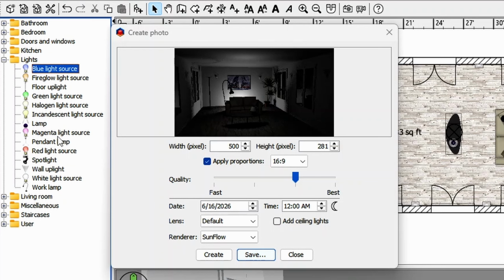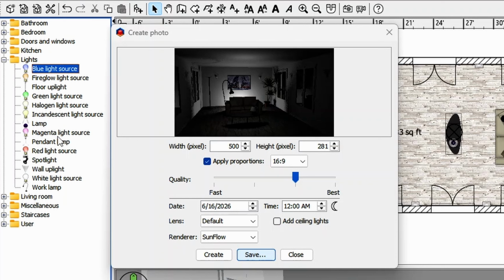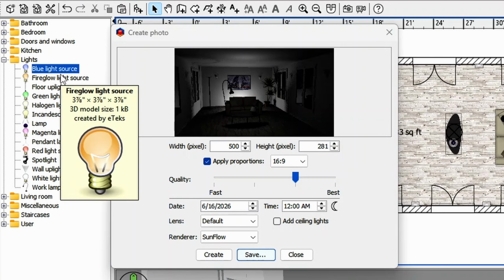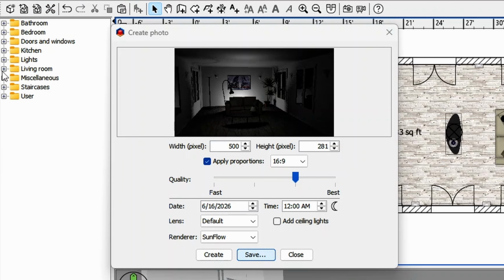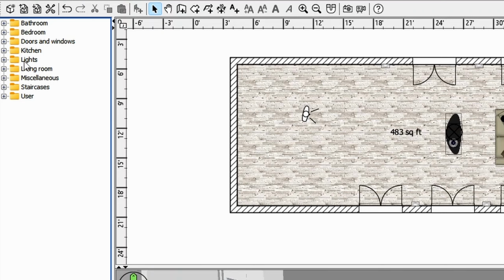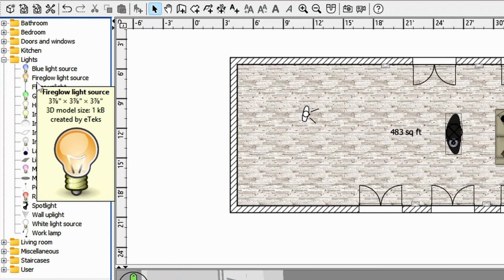Besides these basic options, you can also import custom light sources into the software. For example, just download the Custom Light Shapes catalog from sweethome3d.com. You can find the link in the description. Once it's downloaded, just import it into the software as any furniture library. As a result, you can find many new light sources appear in the furniture catalog.